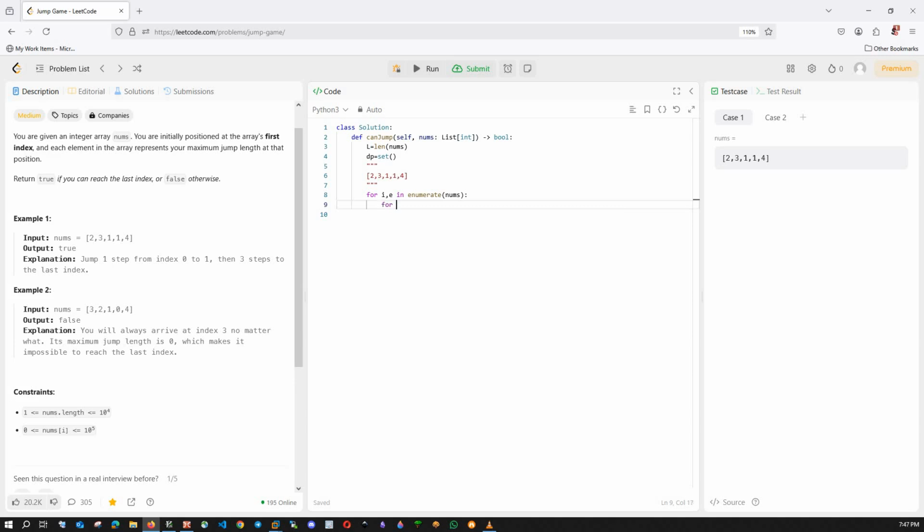We can say for x in range of e, we can say that our dp and last element, we can say that from here, I plus x, append I plus x, but it's not only this.